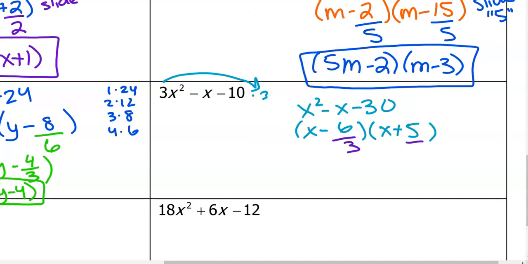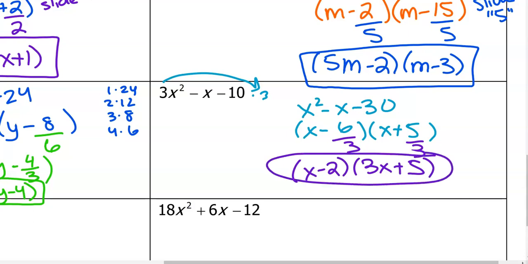So, okay, what does that do? Oh, so x minus 2, and then the other one, don't you bring the 3 in the front? 3x plus 5. Yeah, there we go. Are we done? Yes, we are. Is x times 3x 3x squared? Yeah, that's how you can kind of check yourself, see if you're done or not. That's right.